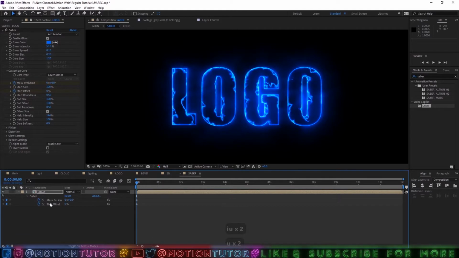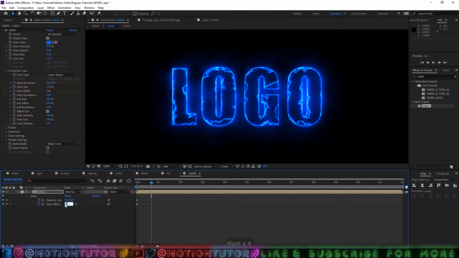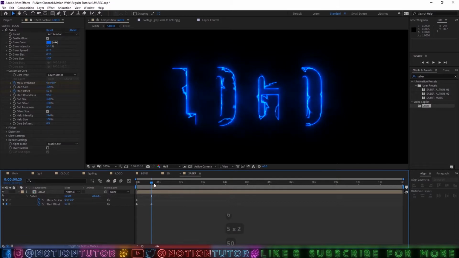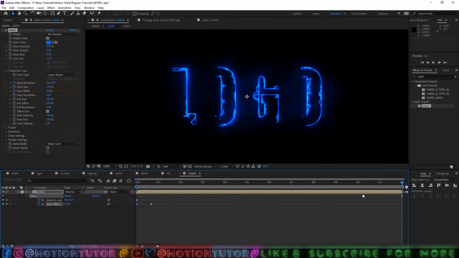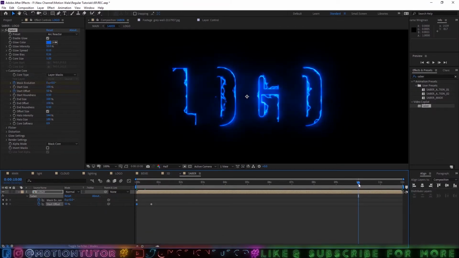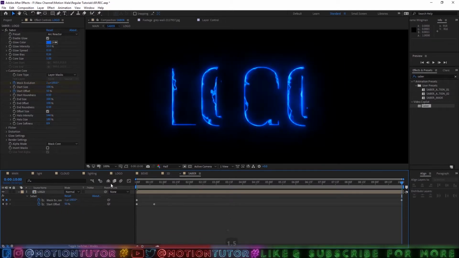So here are our two keyframes. Go around 20 frames forward. So here is 20, and change the offset to 55 or maybe 50, and go to the first frame and change this value to 100. Then go to 12 seconds, or we can trim this composition to 10 seconds long as well. You can right click and trim to work area, and here now we can change the mask evolution to around 4, not around 1.5. Yes, 1.5 will be okay.